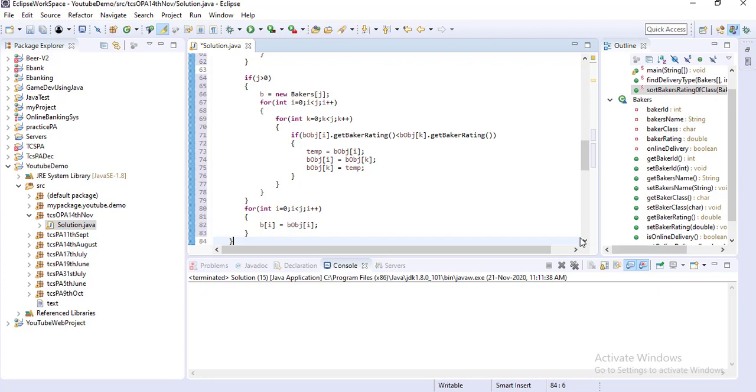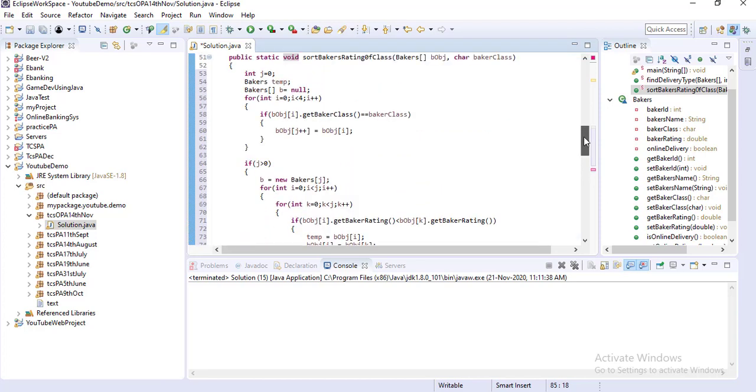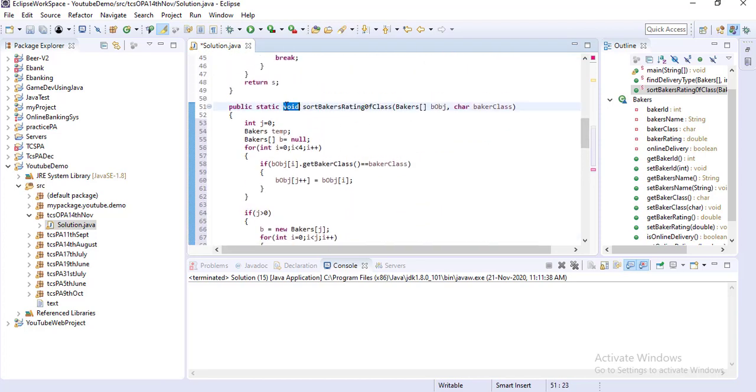So outside of this loop I am returning B. And for returning B, instead of void, it is returning some bakers, a bakers array. Okay, so this logic is done.